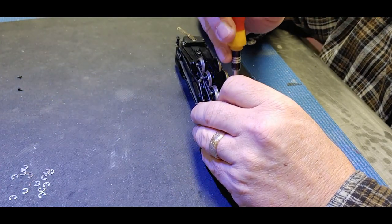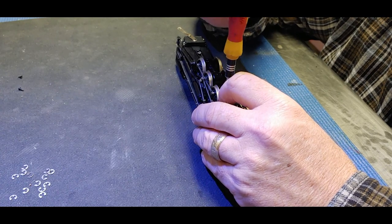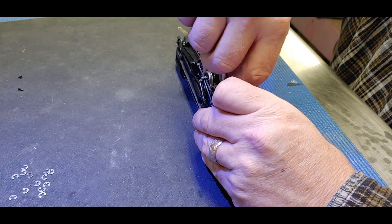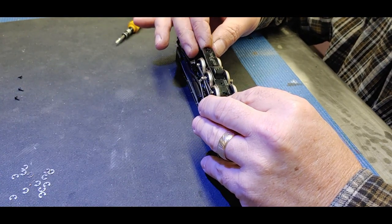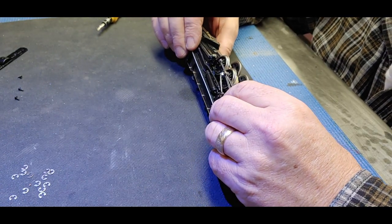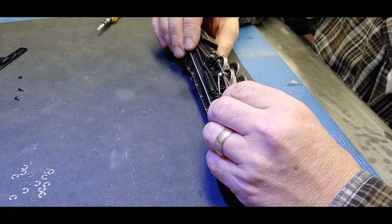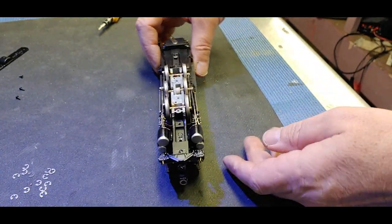Two. So far, they're all the same size. That's a good thing. I don't have to be so anal about it. There's the plate. Wow. Plastic, nylon, or is that nylon gears or just white plastic gears? Here, you want to see with me? This is what we're looking at.